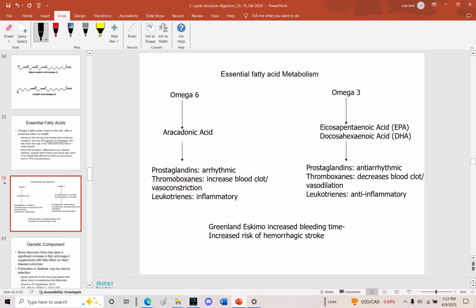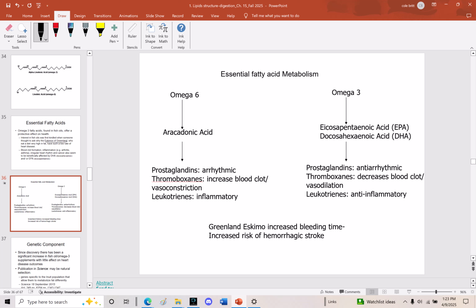But omega-6s and omega-3s, the reason why there's this huge difference, they both make eicosanoids. So they both make prostaglandins, thromboxanes, and leukotrienes. I feel like something's missing from the slide, but I'll go with it. These are all the eicosanoids. Omega-6 makes them from arachidonic acid. I just see another spelling error. There should be an H, arachidonic acid. But arachidonic acid is an omega-6. So if you see a test question or board question asking what do we use to make arachidonic acid in the body, it's omega-6 fatty acids.